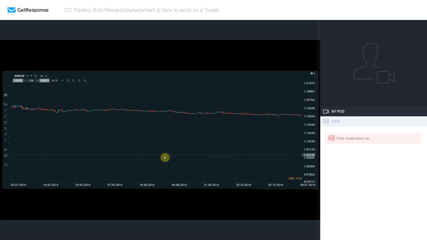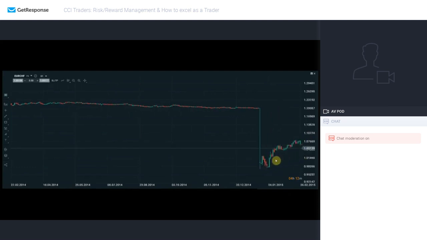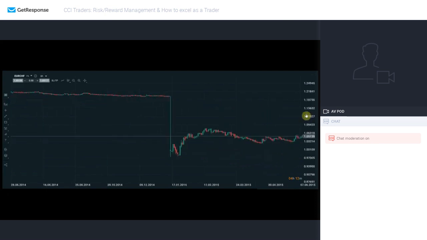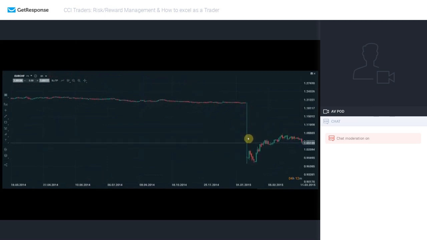Okay, so now you've seen the video clip of actually what happened. This is the aftermath, and the aftermath was just damaging. This move here was a move of ridiculous proportions. It moved a ridiculous amount of pips. It really did. As you can see, it did recover over the coming weeks, and eventually, you know, it tried to get back up to where it started eventually. But the whole point is that if you were in this trade, you would have been completely blown out of the water. And this is the point I'm making with regards to risk management.